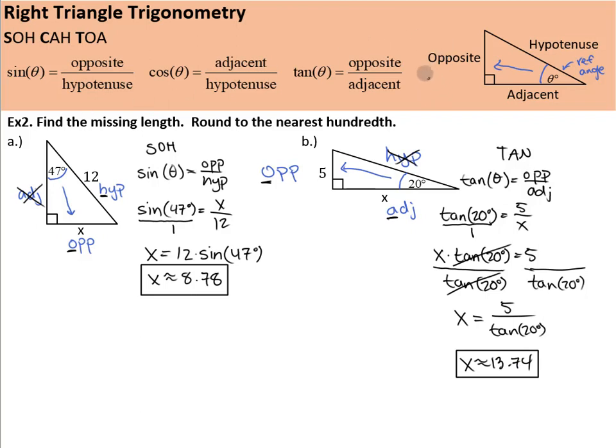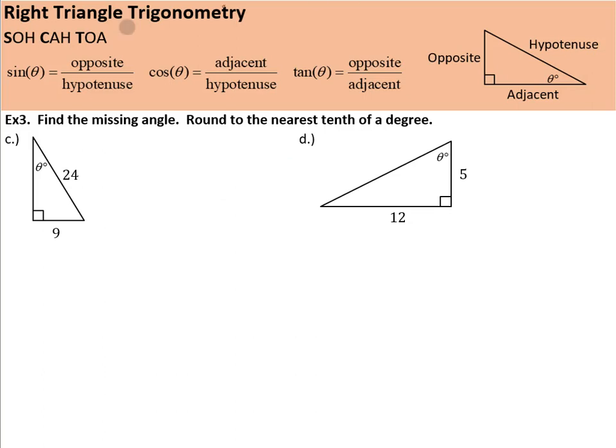Okay, so this is how we can use SOH CAH TOA to help us find missing side lengths if we can't use Pythagorean theorem and can't use special right triangles, and it's a right triangle. SOH CAH TOA, or right triangle trig, will help. Now we can also use this to find missing angles. Now note here, I do know 2 sides, so if we really wanted to, we could find the 3rd side with Pythagorean theorem, but we're not asked to find a missing side, we're asked to find the missing angle.